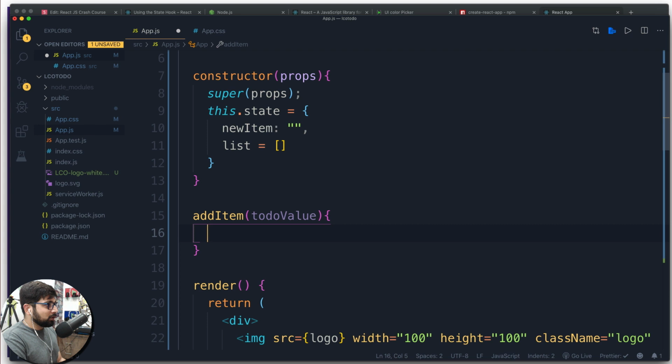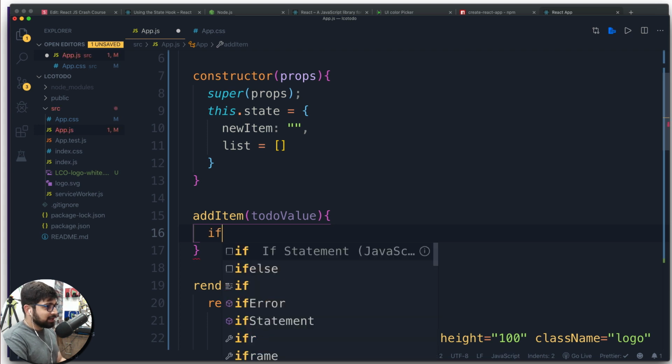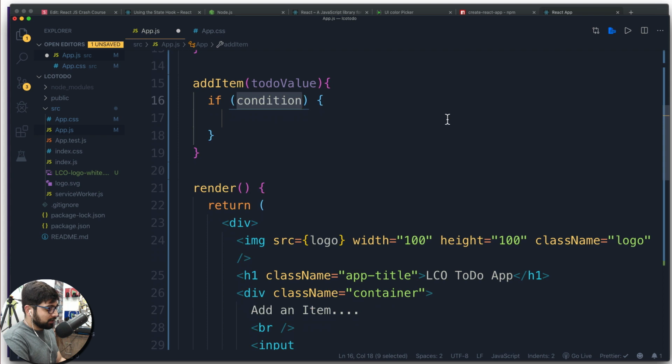So how do we go ahead and do that? First and foremost, we want to do a quick check: if todoValue is not equal to empty, then only we want to proceed. Otherwise, if it's empty, why do we want to process anything? So first, we are going to create a new item with a unique ID. The advantages of having a unique ID for the item are endless. Number one is we can loop through it. In React, if you want to loop through anything, it's always better that you have a unique ID for it. Apart from that, you can store it in the database, you can store it in the local storage, so possibilities and usage are endless.